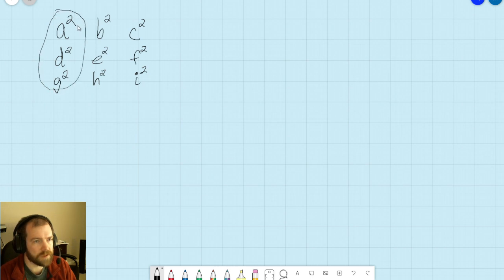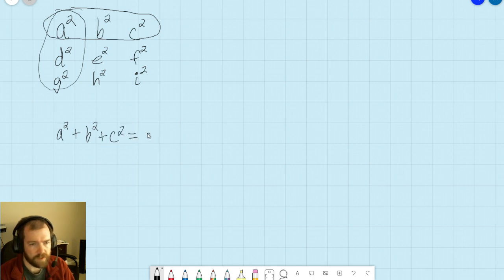So her thought was, if we look at any one of these particular numbers where we have an intersection between a row and a column, and literally you could pick any row and any column. So if you want to target b squared or c squared or d squared or e squared or f squared, etc., you could do this by just picking the particular row and column that match that thing. So the way she had done this was, a squared plus b squared plus c squared is equal to a squared plus d squared plus g squared.